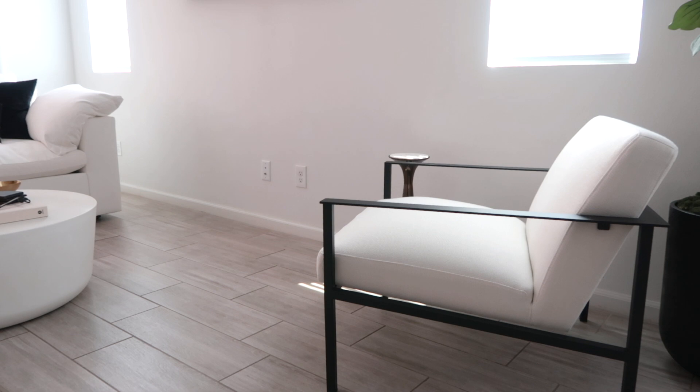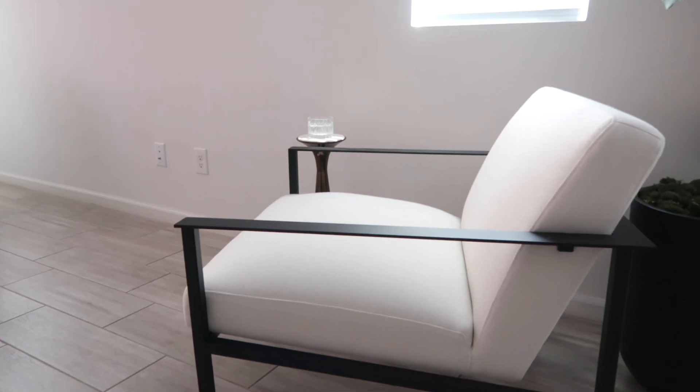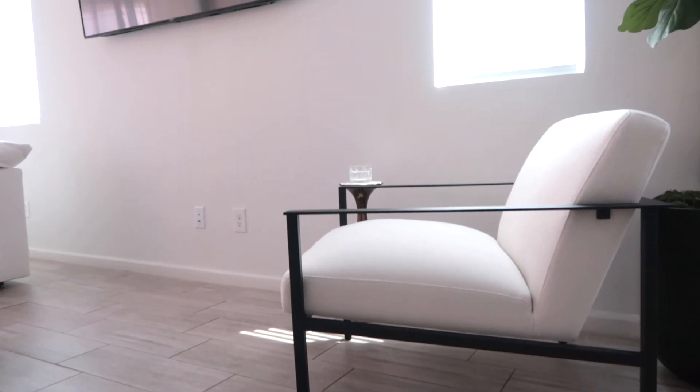I ended up going with the Q Carbon Chair, also from CB2, and surprisingly it's also designed by Marmelado Studio. It's so comfortable and very deep. The little side table you see next to it is actually from my bedroom — it's just temporary because it's a little too matchy-matchy next to the chair. I also added a couple of new pillows: a taupey-brown one from Pottery Barn, and a linen lumbar pillow with a cute leather border detail — edgy and sophisticated yet soft and airy. I love it.